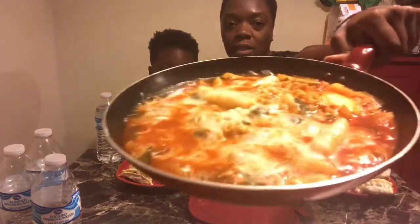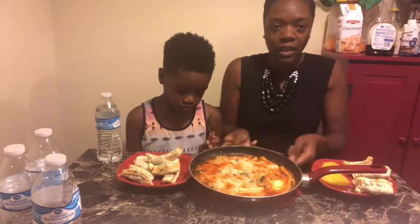So we have some yummy rice cakes again. I put about 20 rice cakes in here, although I don't know why we did that, because we might not eat them all. So we got about 20 rice cakes in here, and then we've got some dumplings.